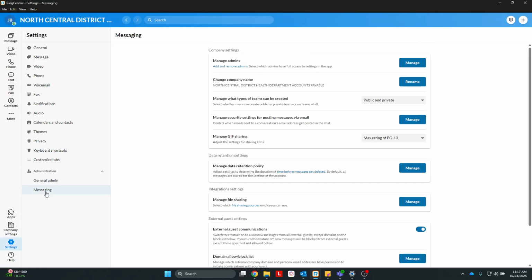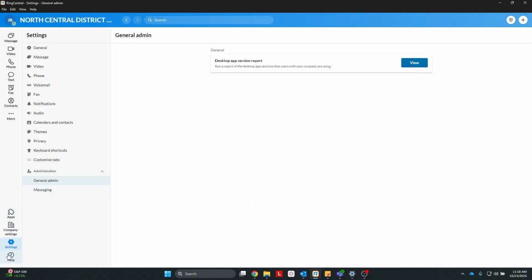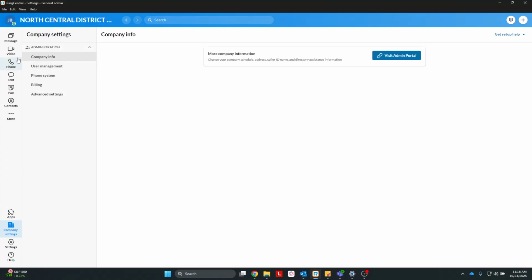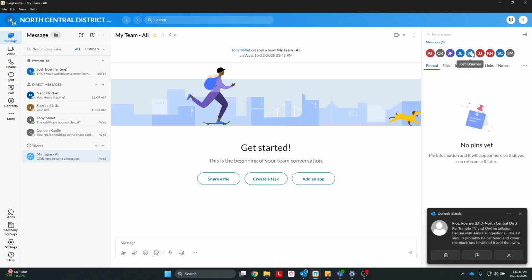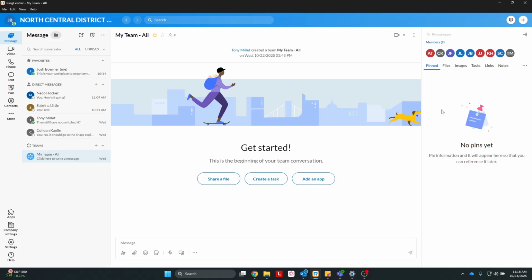Administration, this is just kind of your basic deal. And then this is kind of the section that I get. Company settings over here, you guys won't have access to that, so we're not going to go into it too much, but it's basically just the administration side of everything. The private team that I'm on apparently has a whole bunch here. Just kind of the members of the district there.